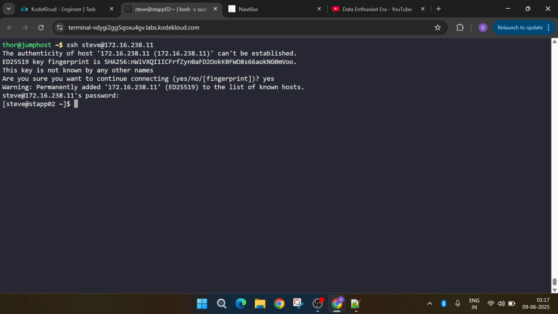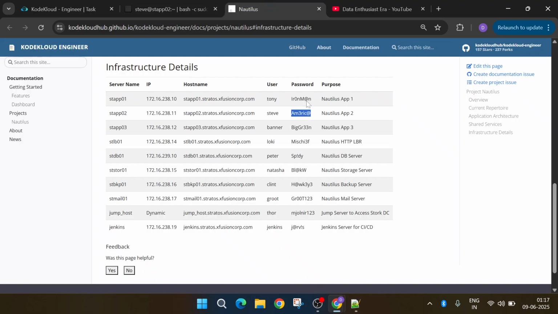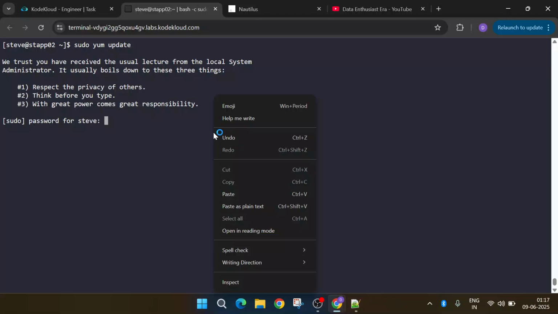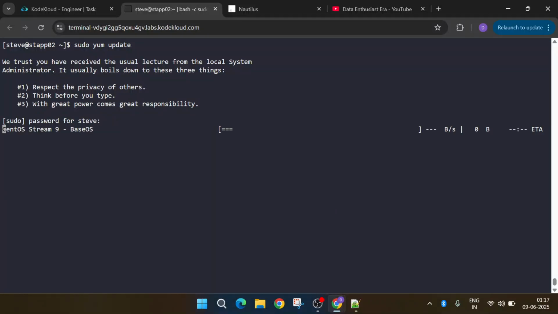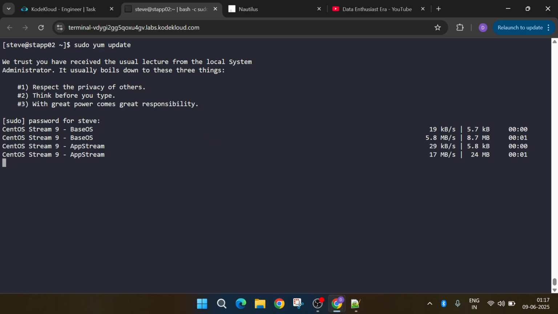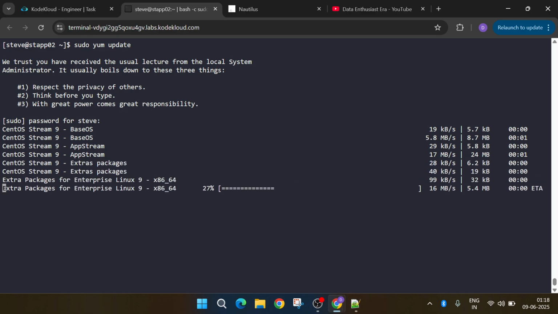Okay, we have logged into the second app server. The next command is sudo yum update. So instead of git, for example, if you want to install Nginx, just type sudo yum install Nginx. That's how we can install any package on Linux machine.